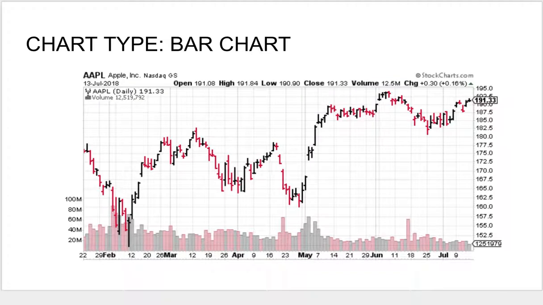Right, so something like a bar chart is when you see this red. For example, if you take a look at this red bar itself, this is where the stock opened, right? Then it went up, then it went down, and then it closed. Overall, since open and close, it was a down move. If you look at something like this, where the price opened, moved slightly down, and then there was a nice close up, closing near the high. So this is a pretty strong move up here, right? Same thing, price goes down, moves up. So this is a bar chart, where you have the open, the highs and the lows, and the close, right?